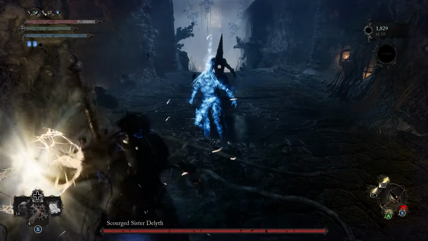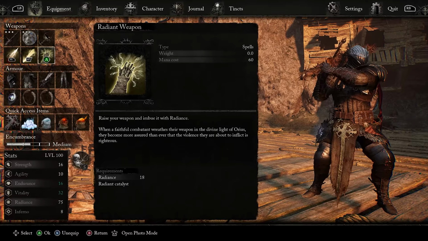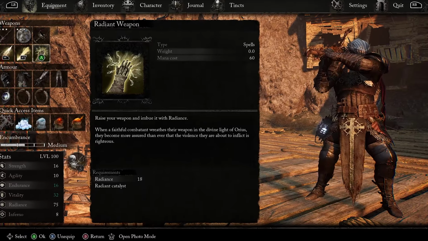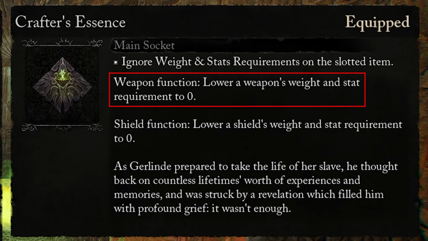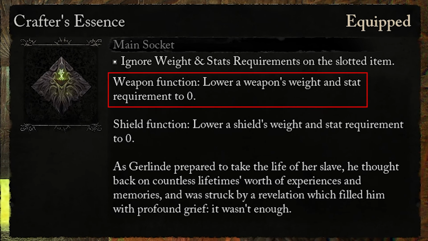And to make this weapon even stronger, if it wasn't strong enough already, I do buff it with the spell Radiant Weapon, just adding some extra holy damage to my attacks, because, you know, you can never have too much damage. Going into the runes now, there's only one that's definitely needed, and that's the Crafter's Essence. It reduces the weapon's weight down to 0, so it no longer weighs as much as a small child, just saving us a lot of points in endurance.